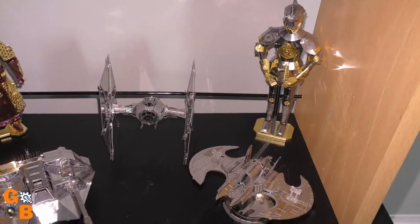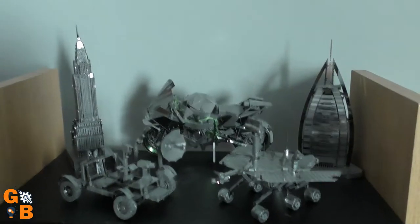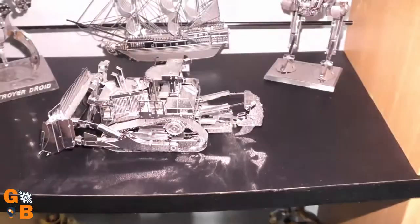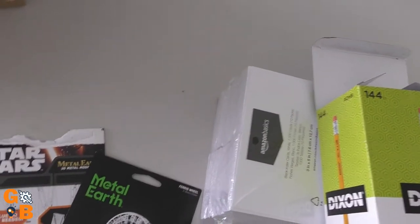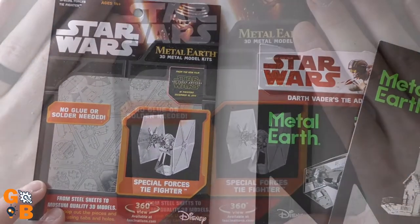So we've got all sorts of different types and styles you can build, really anything you want. And then they vary in difficulty as well. These buildings up here probably took maybe an hour, hour and a half to build. And then this bulldozer right here took about 6 hours to build. So there's a lot of variation in metal earth. But for today, I think I'm going to build this Special Forces TIE Fighter from Star Wars. So, let's just get to it.